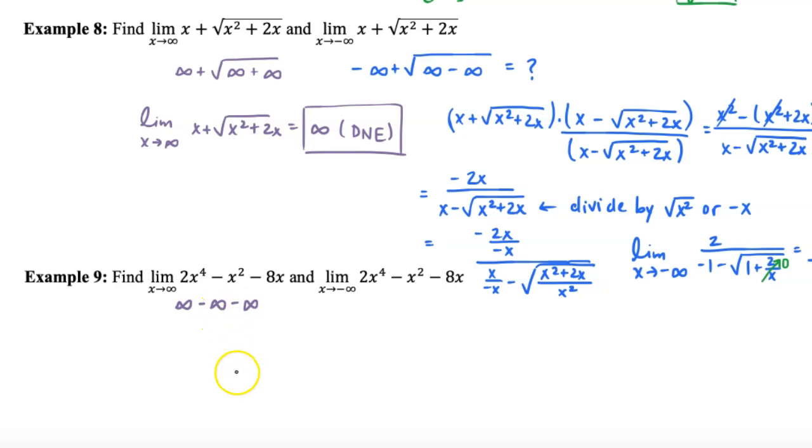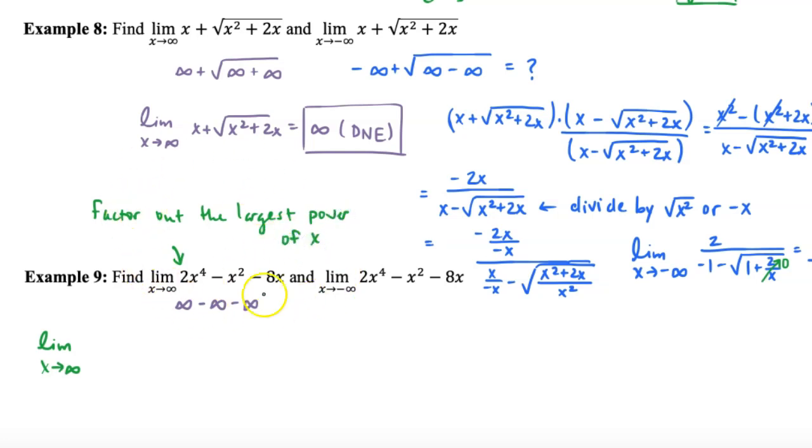Infinity minus infinity minus infinity. Well, I don't exactly know what this is. If I take a really big number and subtract from it 2 other really big numbers, I don't know which number is biggest. And so this is the technique I'm going to use. I'm going to take that limit as x approaches infinity, and I'm going to factor out the largest power of x. I am going to factor out the largest power of x.